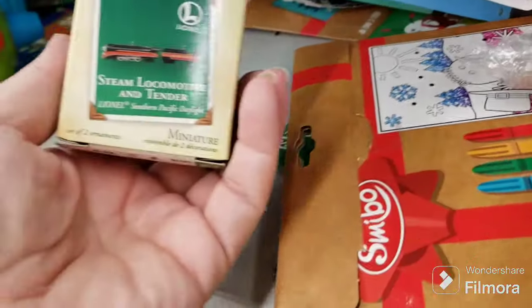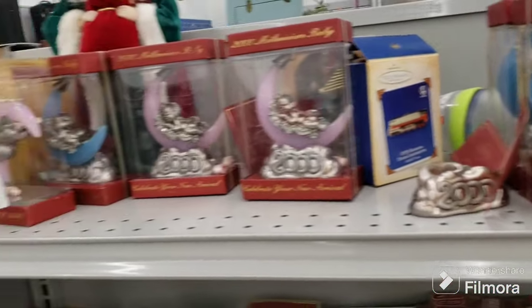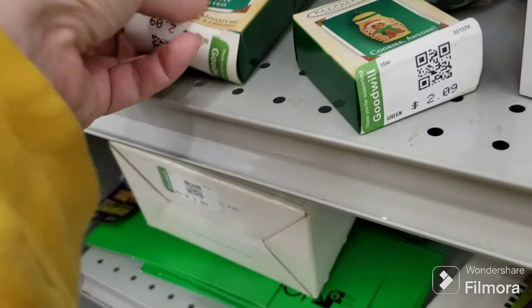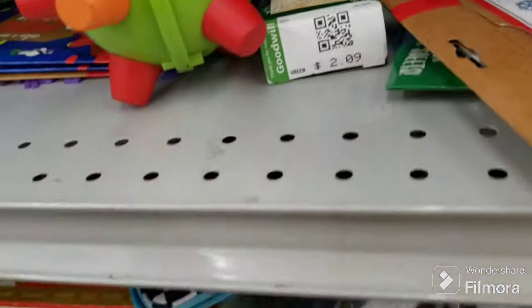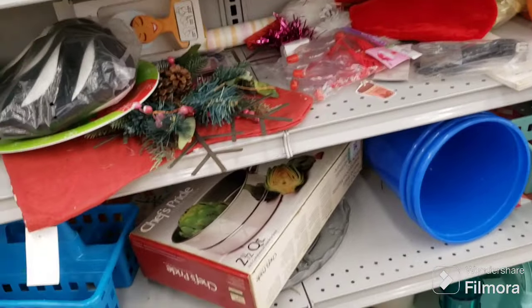So you can see here the ornaments — there's a steam locomotive and tender, something that looks like an everlasting gobstopper ball. There's some millennium baby ornaments here, a Macy's ornament, some little cookies, and this is the one I liked — the cats one — but it's empty, there's nothing in it. Another Santa. There were more here but they're taken. I want to see this one — it's silver. No, that's the one I saw already. So that is it over here, we're gonna move on.